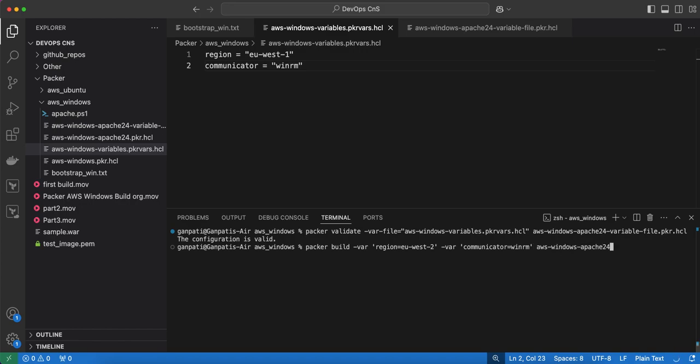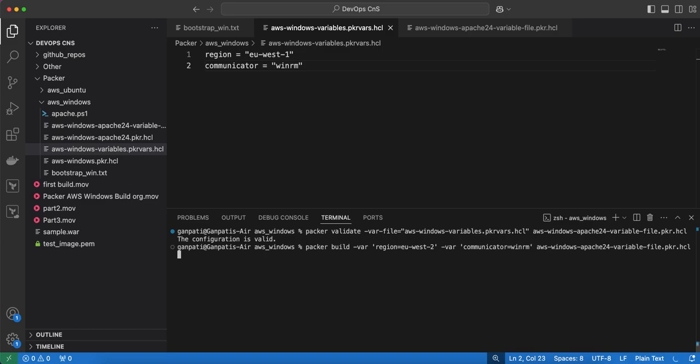In this example, it will override all the variables which are defined as default or passed in the variable file. It will override those variables and build the AMI in the EU-West-2 region.